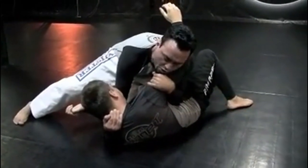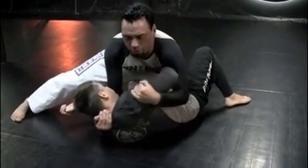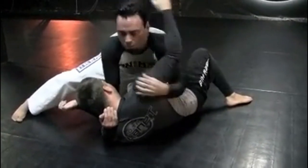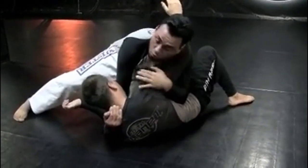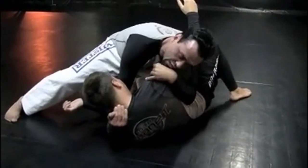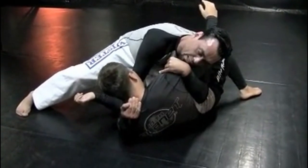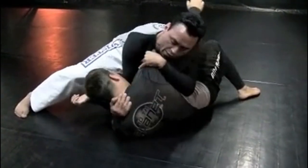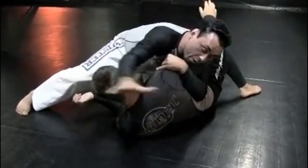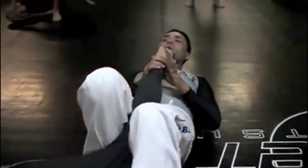If he could swivel his arm around and grab the underhook, then I really don't have an underhook. There's no control there. We want to trap, we want to pull him up with the underhook and press down with our head and drive our knee into his belly. Now he can't get that underhook back, he can't pump through. My head's in the way. And then from here, I'm going to base on the mat, shoot my foot all the way through, and take the arm bar all at once.